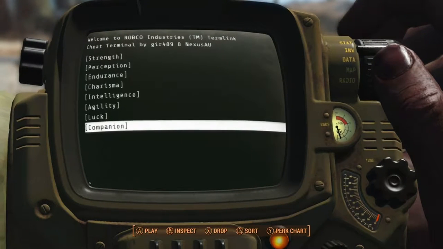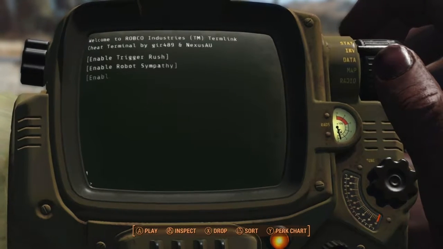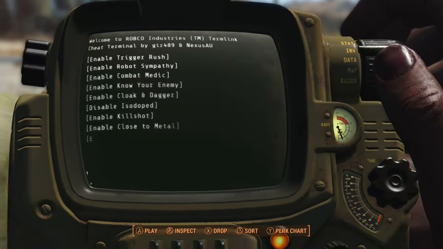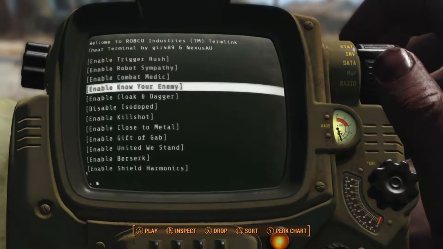And besides having your own perks and skills, there is a piece that is companion perks. I have no idea what these do, but if you do, go to town, have fun. I'm pretty sure they do something awesome.